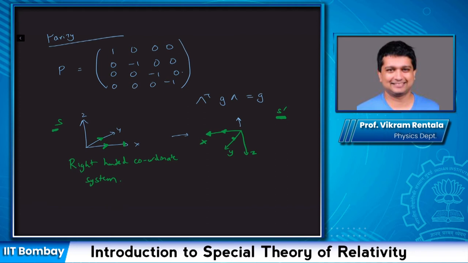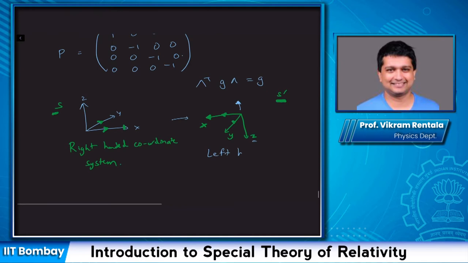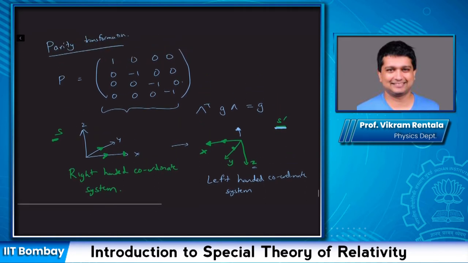You can start by using a right-hand rule where your hand is placed along the x axis and you curl your fingers towards the y axis, and you'd see that the thumb on your right hand would point upwards. However, if you use a left-hand rule, that is, if you point your left hand along the x-axis and then rotate your fingers towards the y direction, you'd see your thumb points downwards towards the z direction of observer S prime. So here what we have is a left-handed coordinate system, something that cannot be achieved by just a rotation. And this parity operation is a transformation that takes you from a right-handed coordinate system to this kind of left-handed coordinate system of observer S prime.